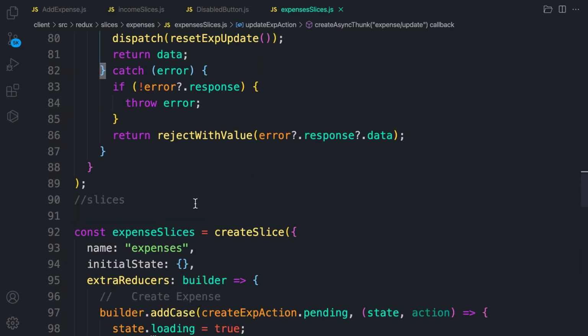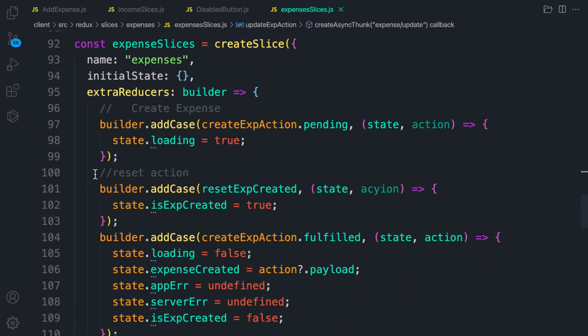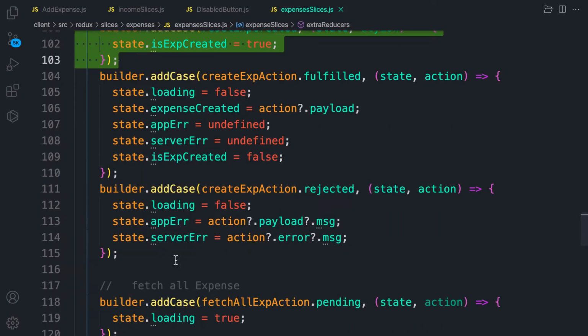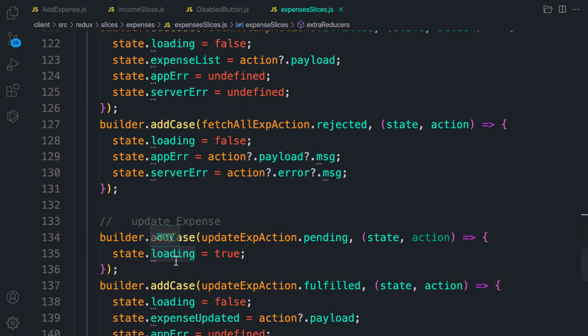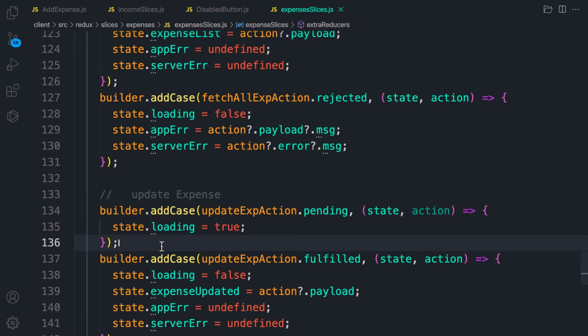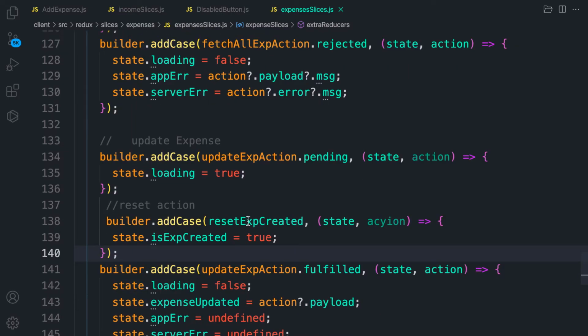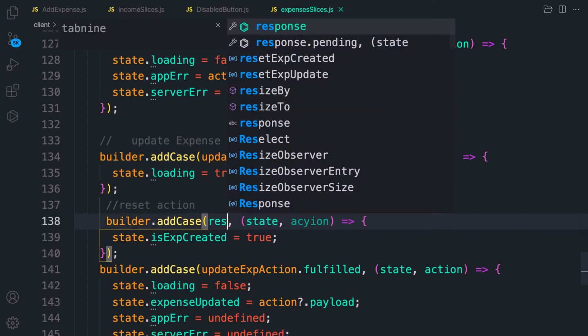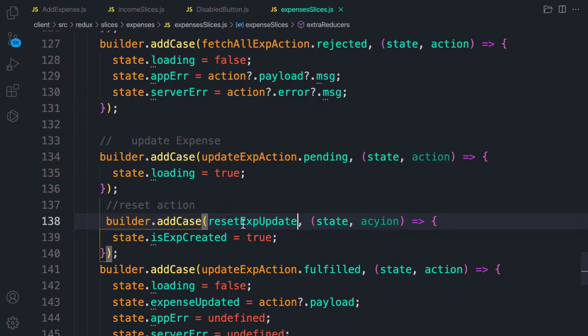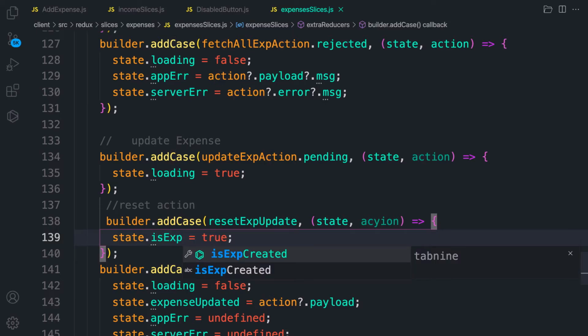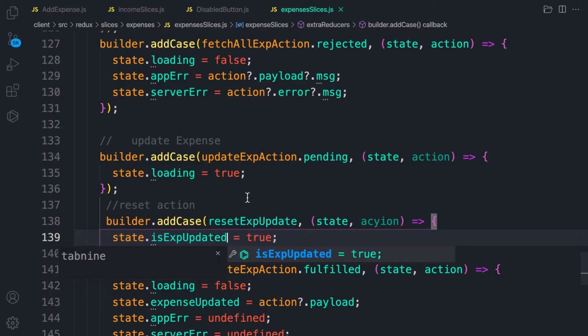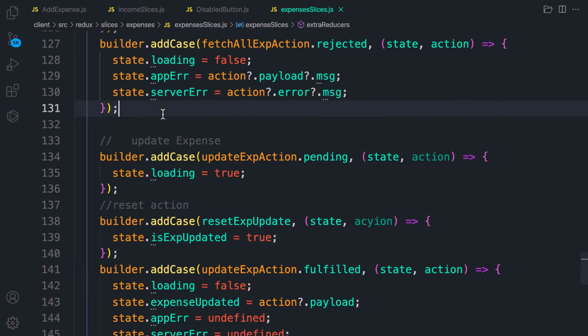So let's copy the one we did for the reset here. For the update, let's also scroll down, and before it fulfilled, let's dispatch that, and this time around it's reset update, and here it's not created but updated. Okay, so in our update component for expense, we can make use of is updated.